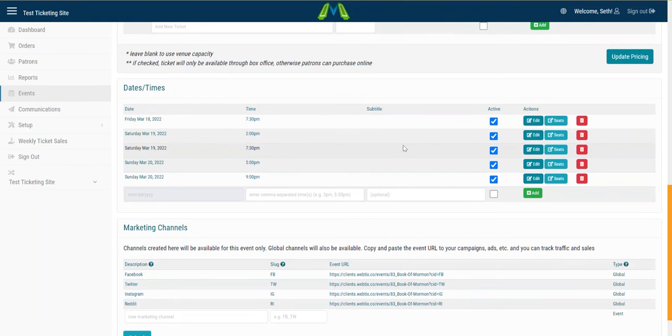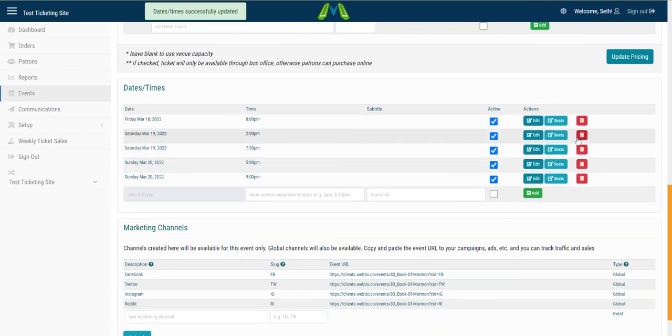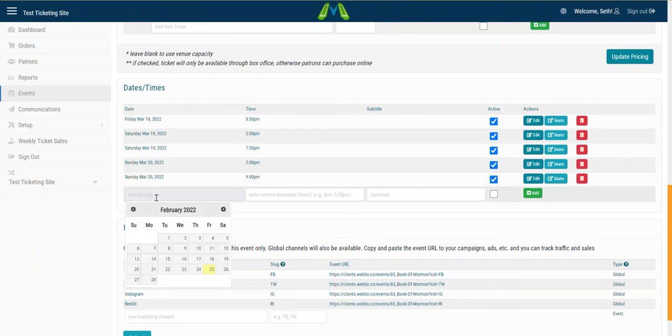So if you need to make any changes, you can click here, edit, and then do whatever changes. So say this was meant to be 8 o'clock, update. And then if you need to delete, say there's a date that's a mistake.